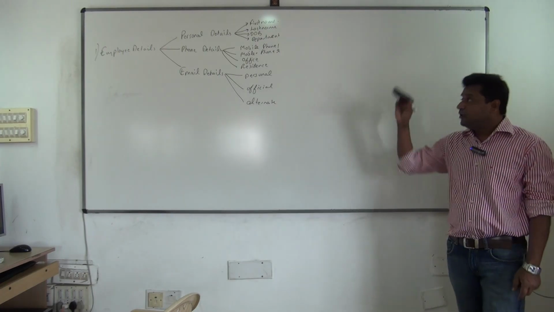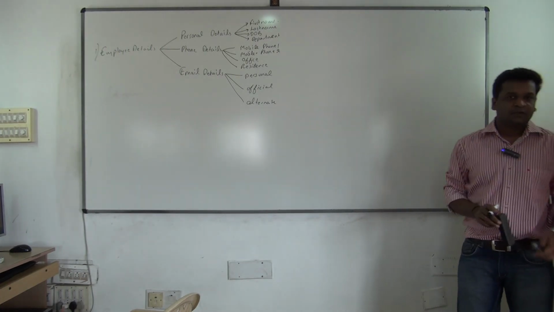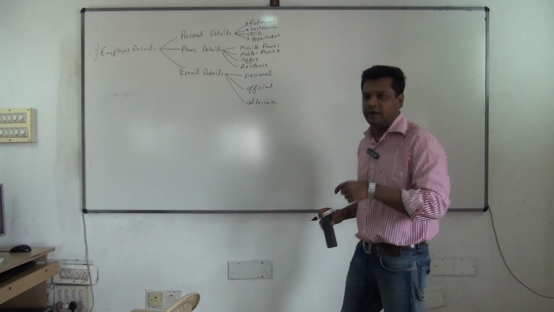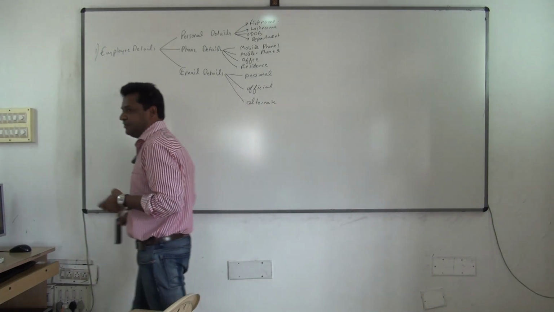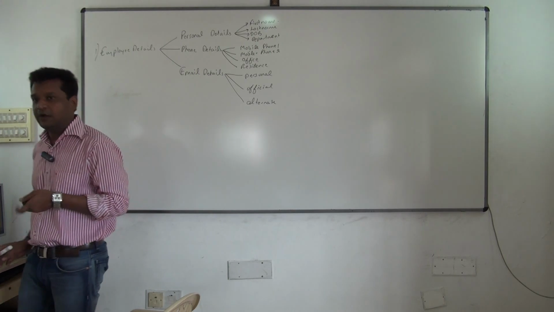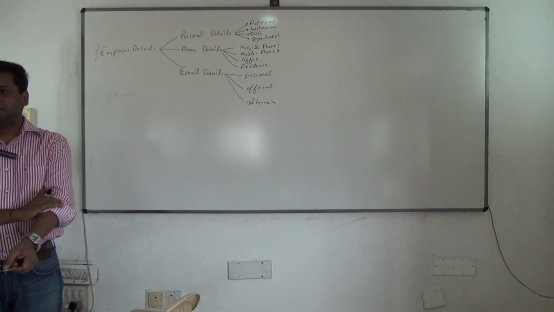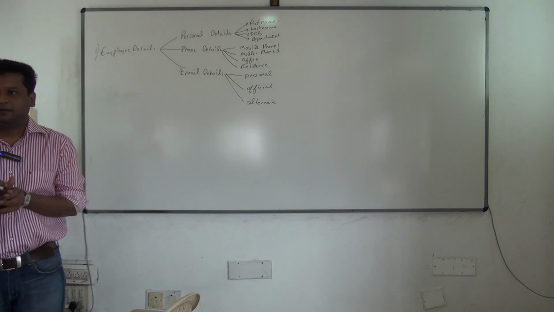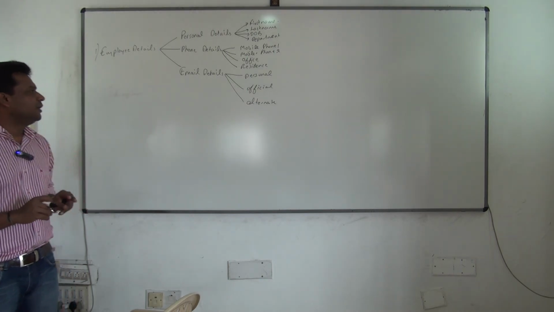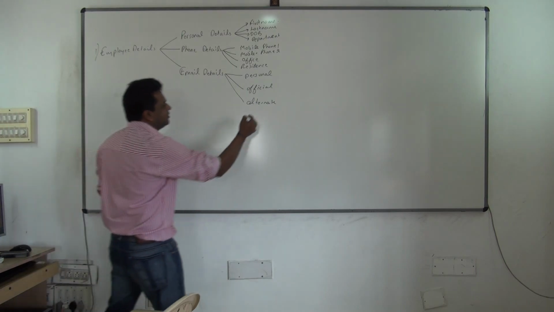Understood? See, one employee goes on to have this many details. These are the details of an employee you have to capture. So yes, we have to design the table now. How will you design the table? You got a faint idea about what tables are. Generally what you do is you end up creating tables. Are you clear with all this?